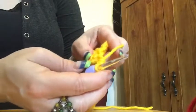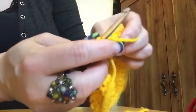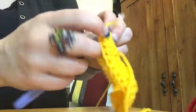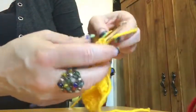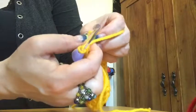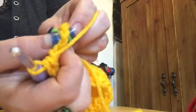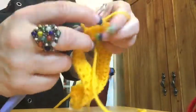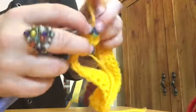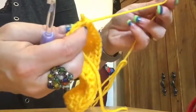So what I'm going to do, this is my slip stitch that I did on the previous round, okay? See that? I'm actually going to do a stitch in that slip stitch, a half double crochet. Then instead of attaching in my chain right there, I am going to slip stitch into that very first stitch that I did on this row. Okay, so let's do that again.